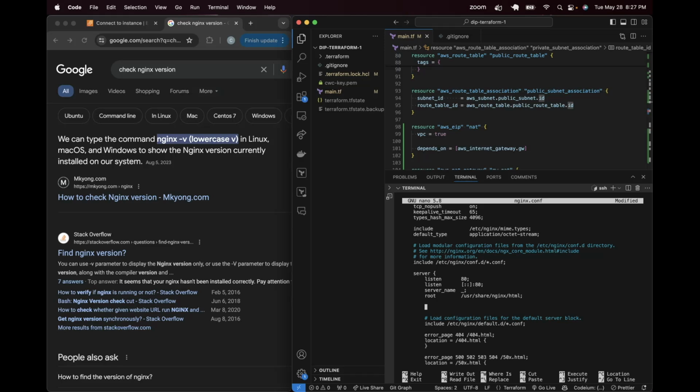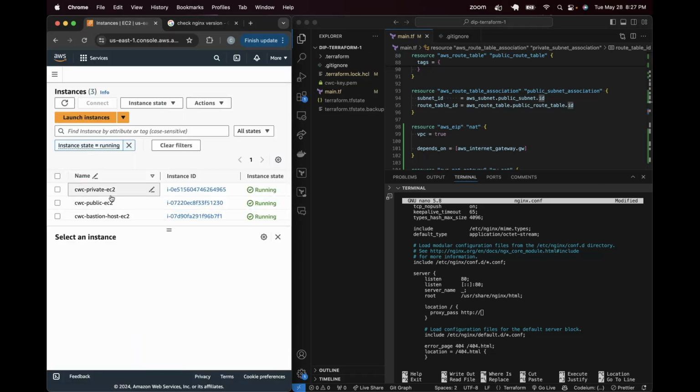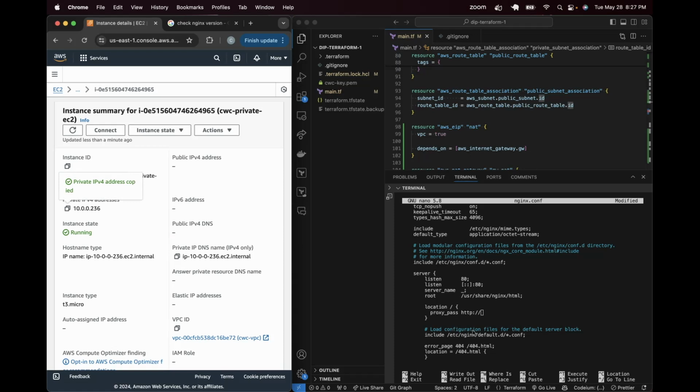And we are going to add location / because whenever we hit that index path, we then want to do the proxy pass. And we want to go to http:// and then our private IP address, which is right here. And then we're going to do our semicolon, and that, hopefully, my friends, is what we need to do.